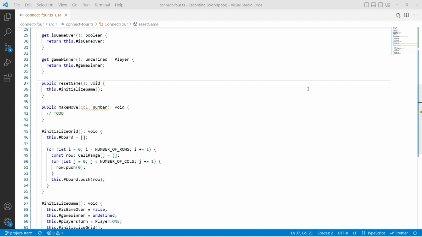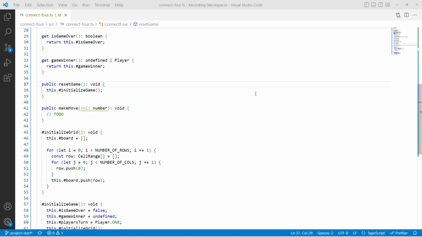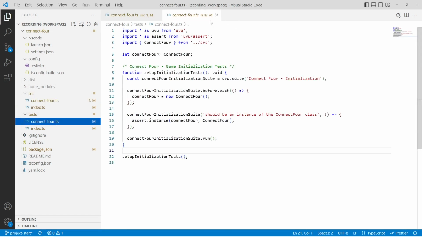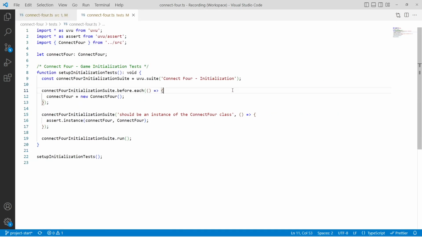So as part of our initial project skeleton, we set up the project to support tests that were written with the UVU framework. And there is a folder called tests that has a few files with some sample code that shows how these tests work. So if we go into our source code, go into test, and open up our Connect4 TS file, this is one example test that's previously written. In order to test the code we are creating, we're going to be adding new tests to this file, which will help us test the functionality.